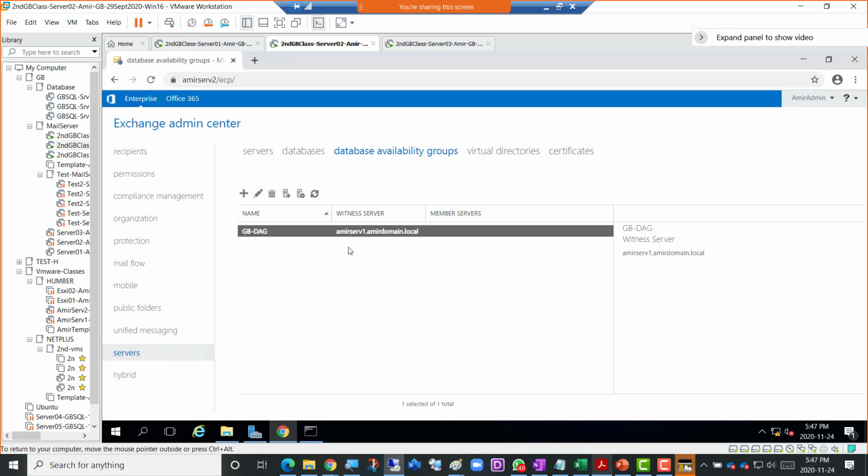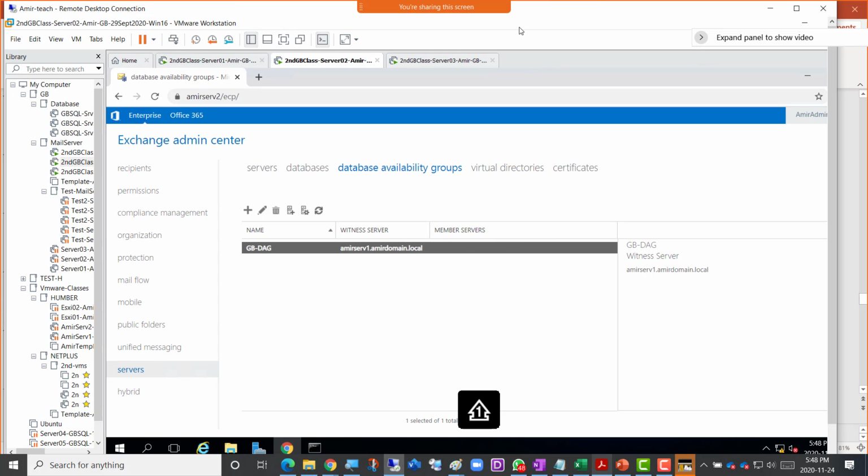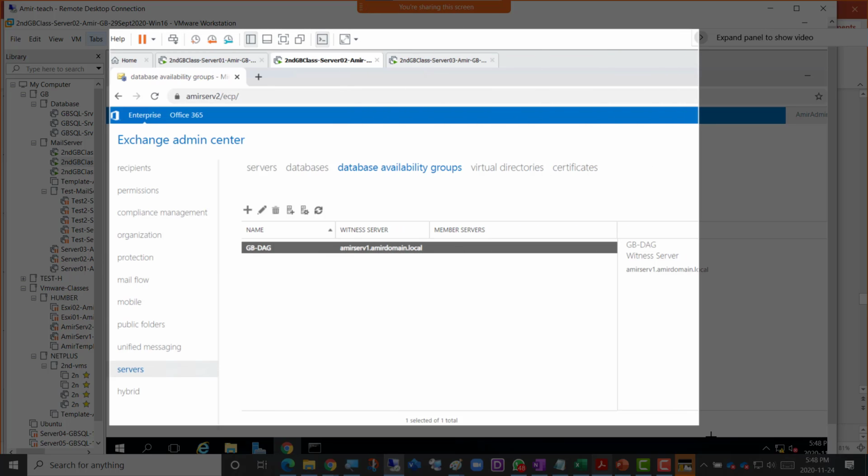So this is our screenshot number 4 here, DAG created. Screenshot number 4 is DAG created. Take a screenshot here. I'll just take a sample screenshot here.